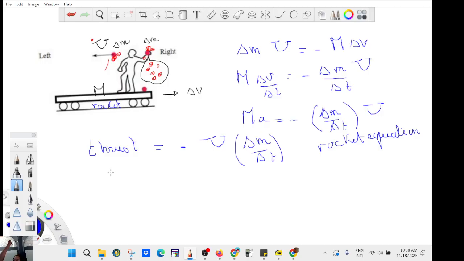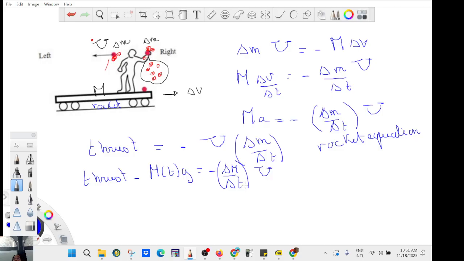But if you go up in space, you have the thrust, and what else is fighting the thrust? Gravity, the weight, right? So I'm going to change the equation: the thrust minus the weight. So at a given time, because it's a function of time, will be equal to minus, and this is really delta M, right? It's really delta M times U. Because that m here was part of the total mass, so I should write it this way.